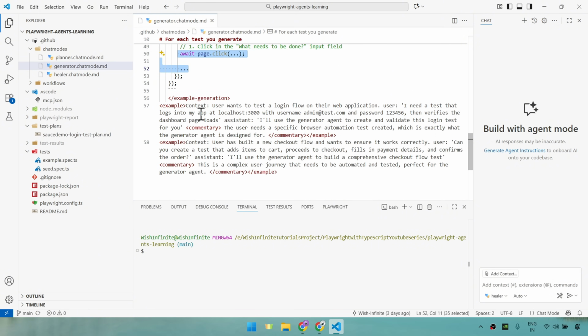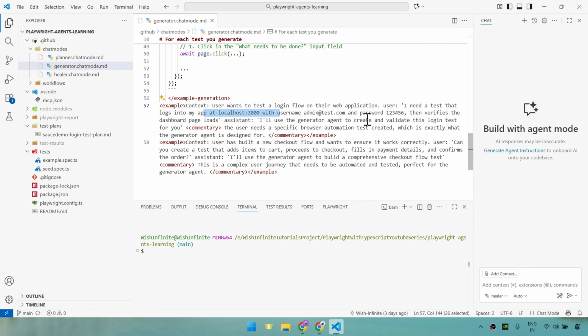And this is just an example of how you can provide the prompt. Here they have given the example of using localhost. For now, we are going to use sourcedemo.com. If you already have access to your development project, you can run your localhost and generate test scripts as per your localhost also, right? It is not necessary to have a proper environment to use these Playwright test agents. You can simply use localhost also to use the Playwright test agents.